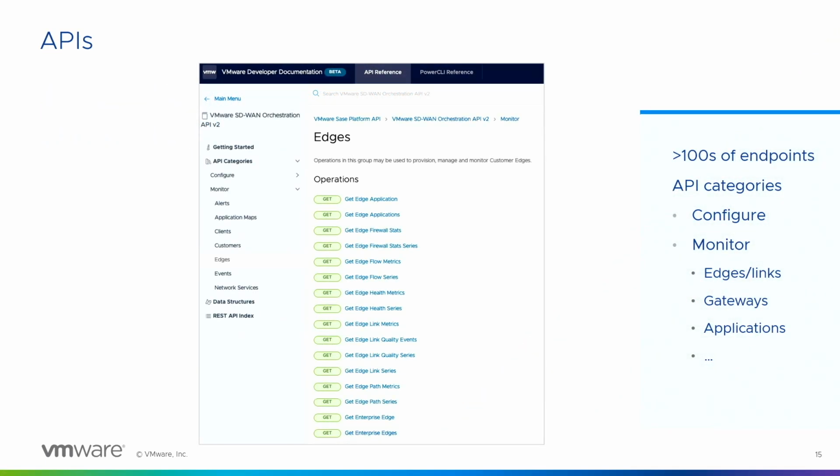So what I'm going to cover here now is how we collect data. Everything that we do from collection and transformation starts with the orchestrator APIs. These APIs have dozens, if not hundreds, of endpoints that cover everything from configuration to monitoring to diagnostics. We primarily obviously use them for data collection in our group.